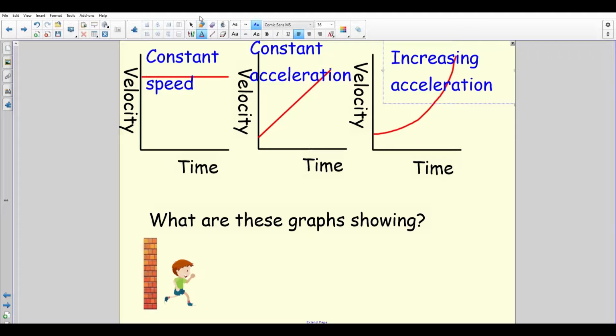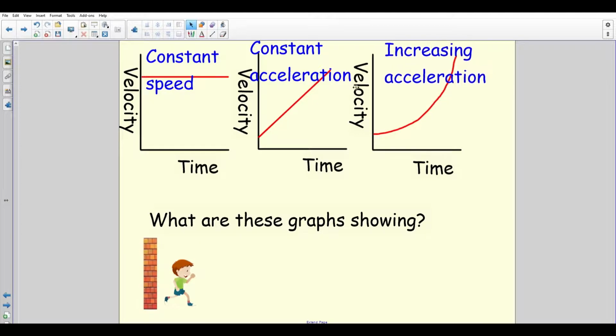Now, if something was decelerating, all you need to do is show it going down. Down this time doesn't mean backwards. Okay. For something to go backwards, what it would need to do is have a negative velocity. Because negative velocity, so if you look at this graph, for example, even down here when it's going down, he's still going forwards. Okay, still got positive velocity, it's just starting to slow down.